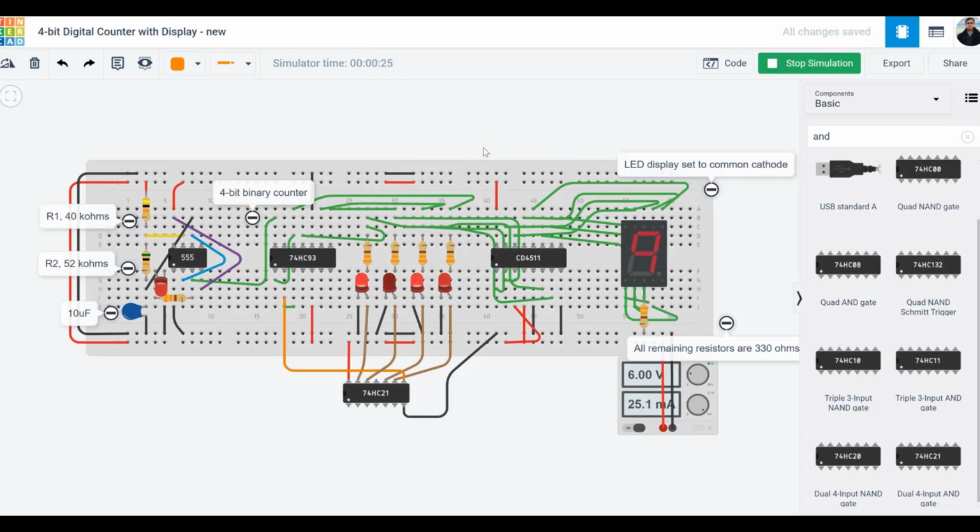I hope you enjoyed this video. This is very, very important. If you want me to, I can also share the link of my circuit, so at your leisure you can also try to build something. I could have built this circuit from scratch, but then it would have been a huge video and I wanted to keep it short.